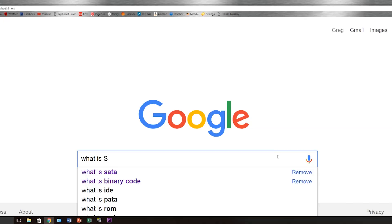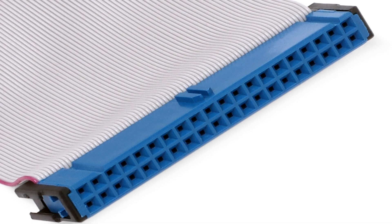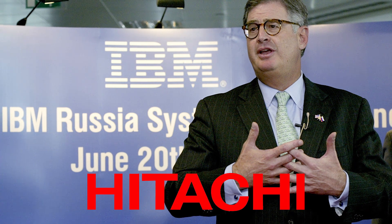But let's get back to our timeline. In 2003, SATA, or Serial Advanced Technology Attachment, was first introduced and would soon become the prominent data transfer interface, ultimately replacing IDE, or parallel ATA, the presence of which was made known by ribbon cables connecting motherboards to drives in older PCs. In the same year, IBM — the computer giant of the 1900s — sold its disk drive division to a company called Hitachi.